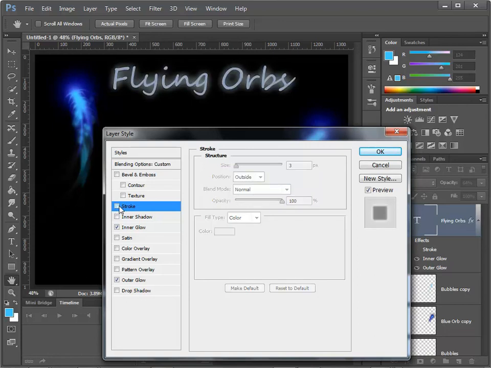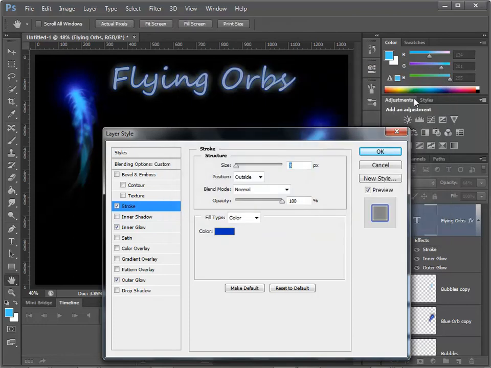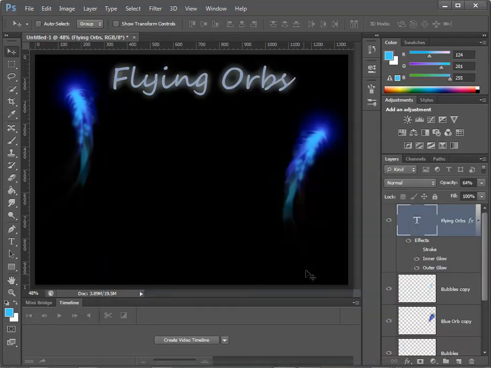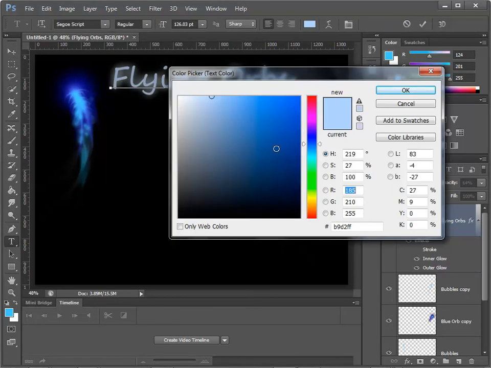Maybe it doesn't need to be black, it needs to be a darker blue. Yeah, let's go with that. I think what would work better is if we change the color to a little darker blue.